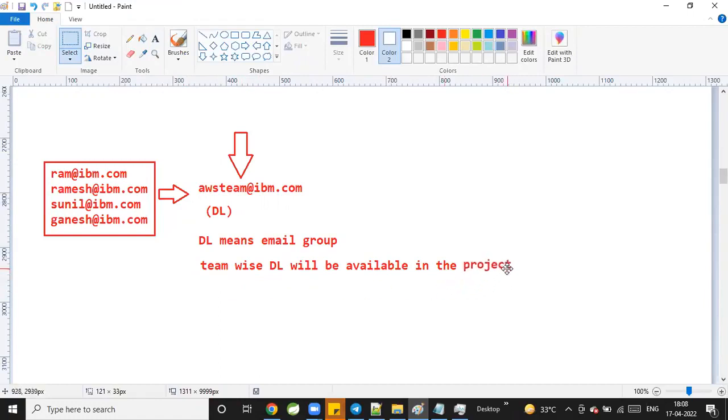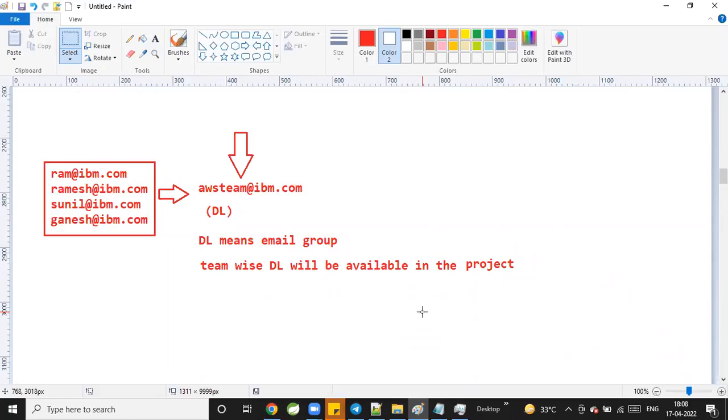Now, suppose IBM wants to send a notification to all the Hyderabad employees. How many people belong to the Hyderabad location in IBM? Thousands. Do you think HR will check each employee belonging to Hyderabad, take the mail ID, and send an email?